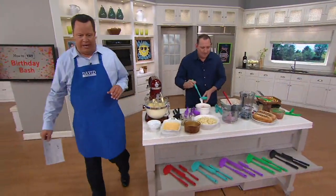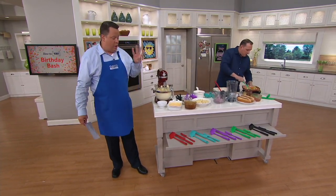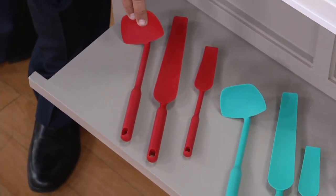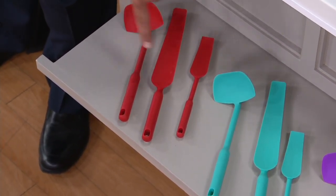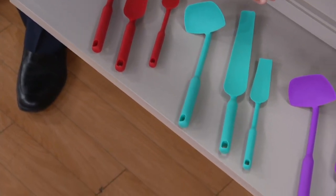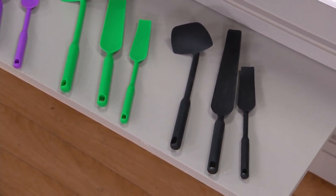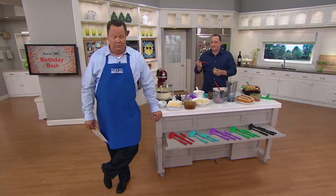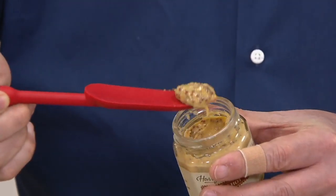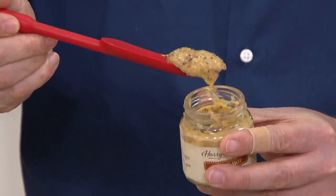Let me take you through colors again. This price is only good until end of day today or until the item sells out, whichever happens first — and 400 sets are already gone. Here is your red, most popular; aqua; then purple; then green; and black is most limited. Now I have 500 left in the black. There is no reorder on this tonight, so if we sell out of your color, it won't be coming back. That's why you want to get yours now while the getting is good. This is $14.98. Three Easy Pays to any card you use, or use your Q Card tonight and it can be five Easy Pays.